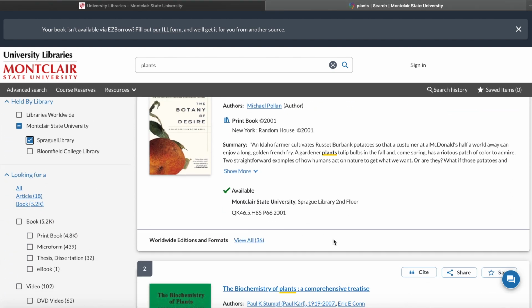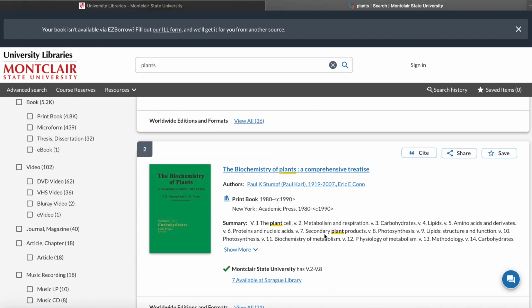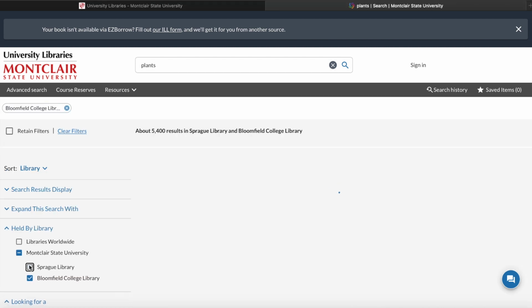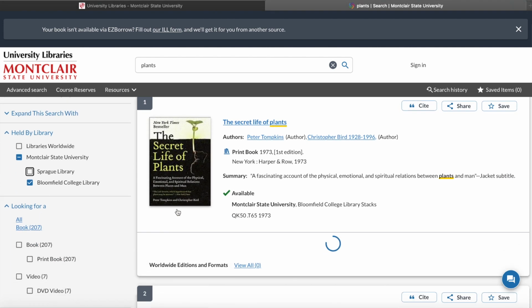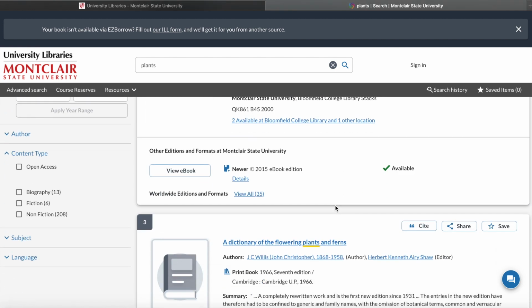As you can see here, and right under here. If you click on the Bloomfield College Library limit, there will be materials only found at the Bloomfield College Library. As you can see here and under all of these as well.